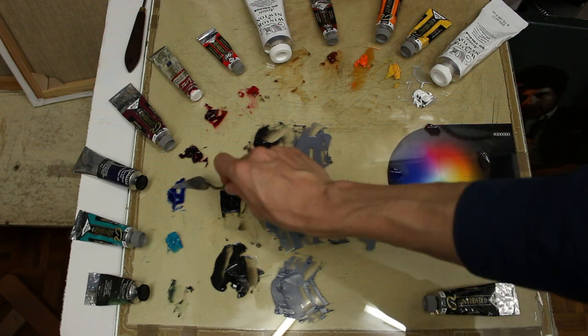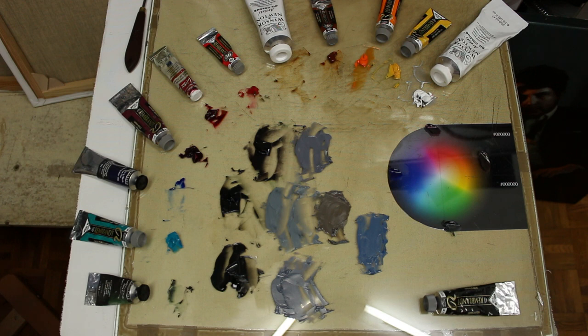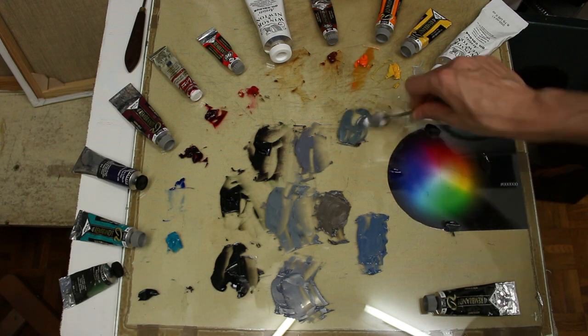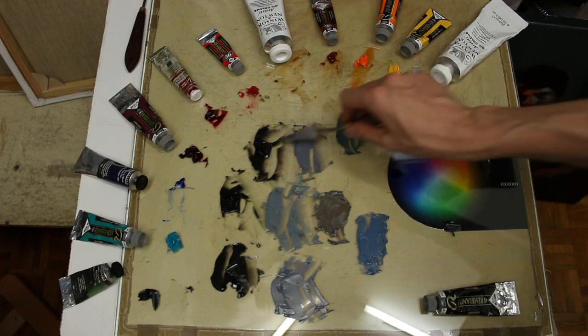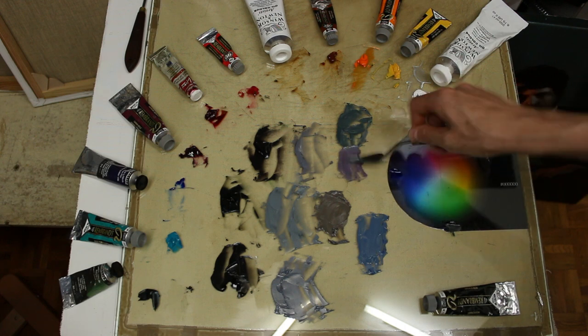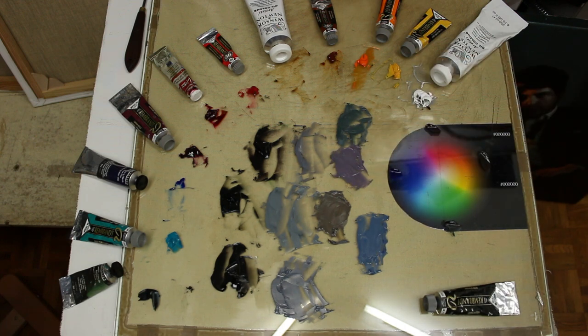So all these mixes do not create blacks that are as intense and as dark as, let's say, a normal ivory black. But the benefit is that you can really control the color, make it cooler or warmer. You can really create your own color and bring variety in your mixes. So you have something less intense, but you have more control over it.